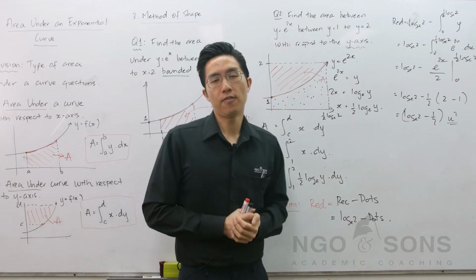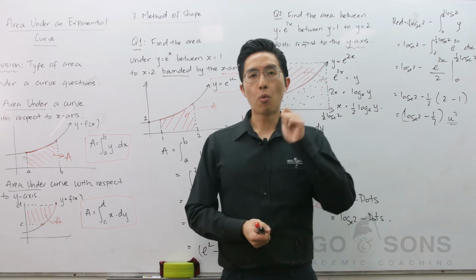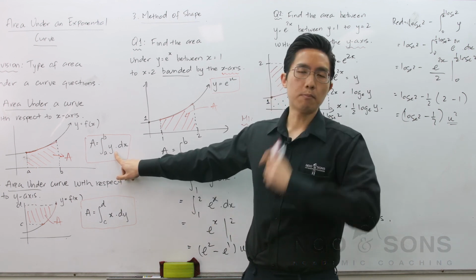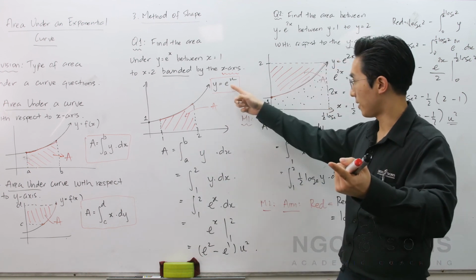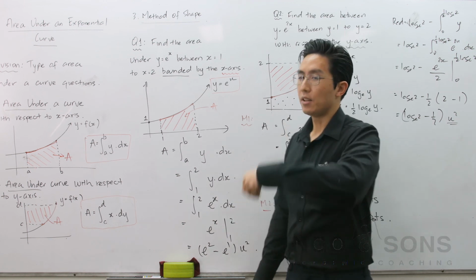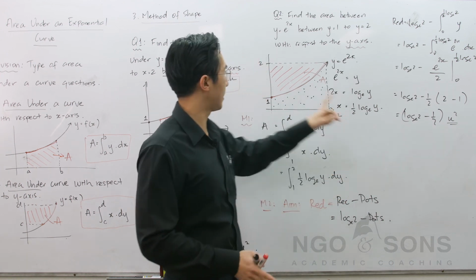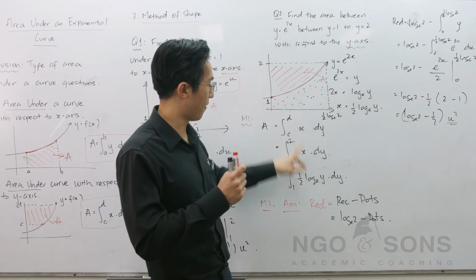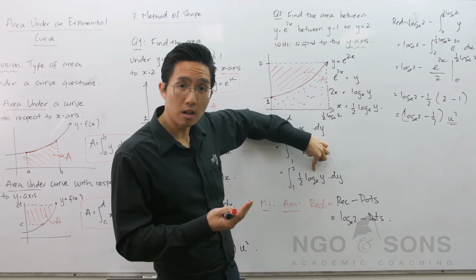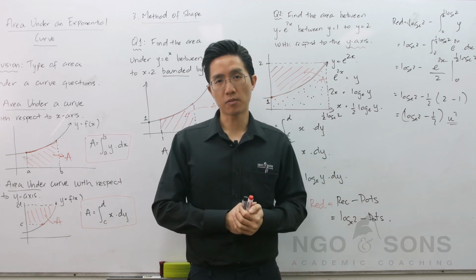Now, specifically for this particular curve, exponential, what do you notice? Number one, when you have an area with respect to the x-axis, you use this formula, you won't stumble across any issues at all. Like this, with respect to x-axis, no problemo. Why is that? Because you can integrate. But when you have a question that happens to make you find the area with respect to the y-axis, you have a problemo. What is the problem? The problem is you end up integrating log if it's with respect to the y-axis. And to solve that problem, you must use methods of shapes.